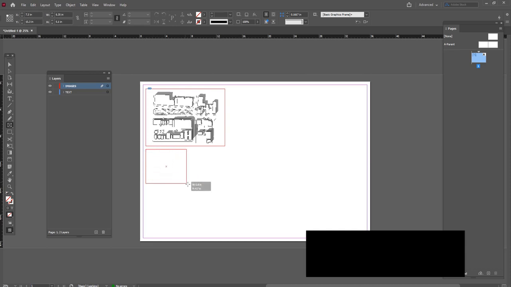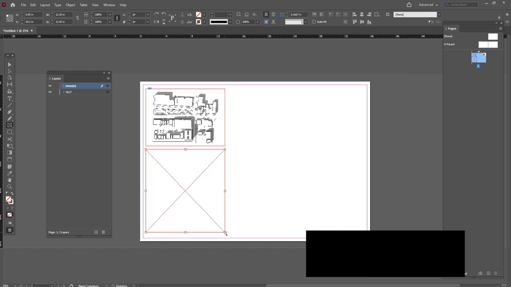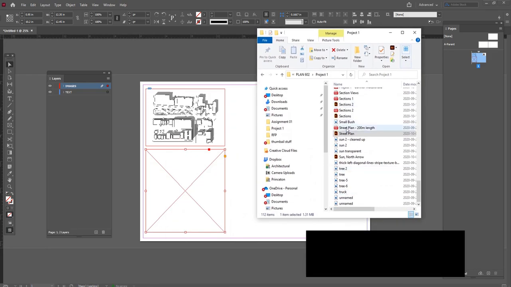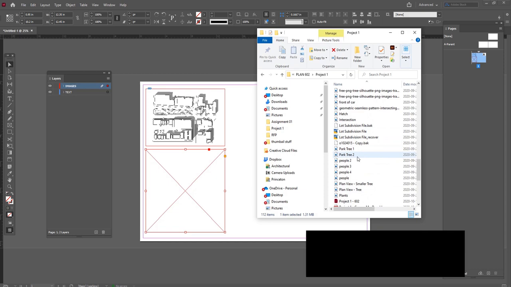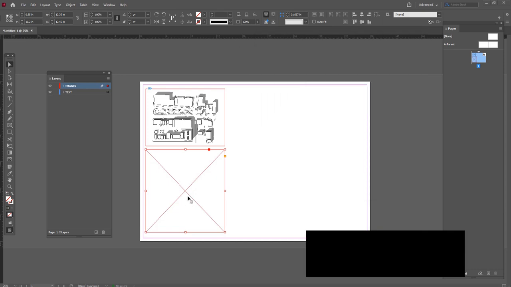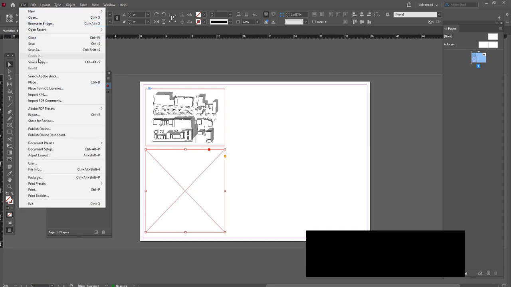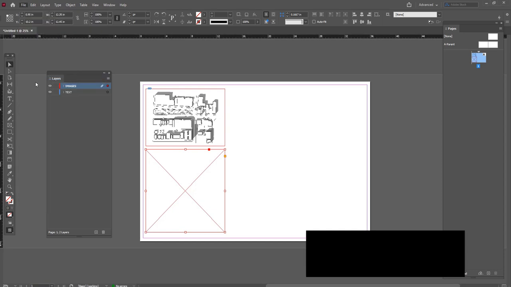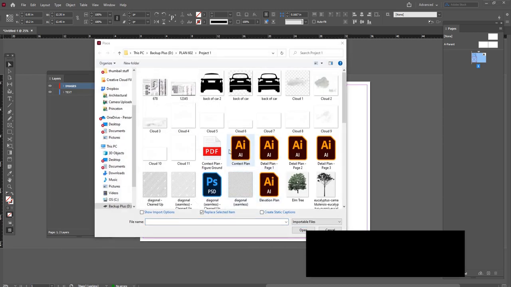Left click and hold and drag. So now I've got a frame that I can drop something into to populate it. I can either accomplish this by picking whatever graphic image I have in my files here, or with that viewport selected, I can move up to File, move down to Place, left click, and I can drop in any graphic file I want this way.